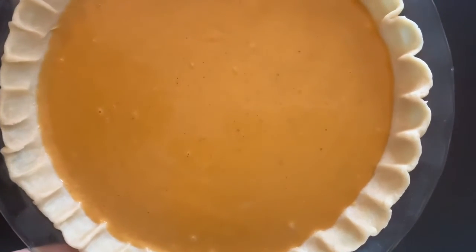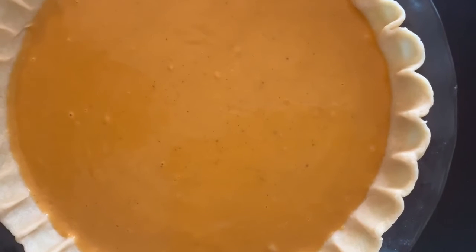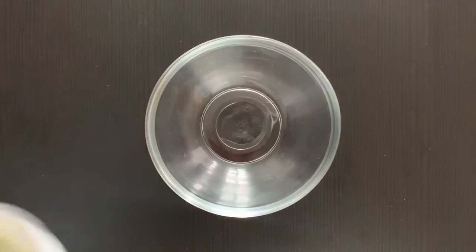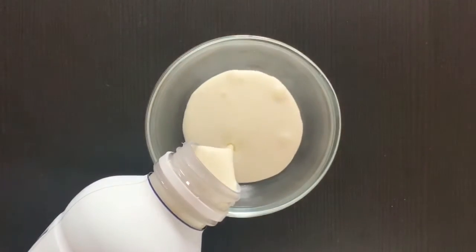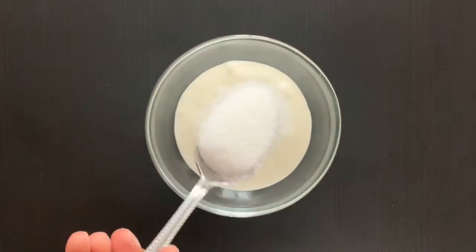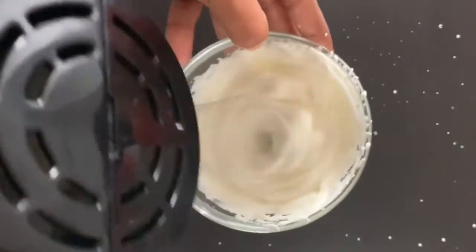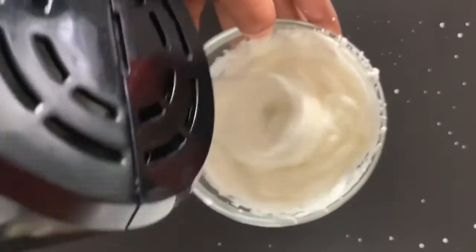This looks beautiful. Into the oven it goes at 350 for about 40 minutes or until the center is set. While our pie is baking, I'm just going to quickly whip up some whipped cream. I've got some heavy cream here. To this, I'm going to add in some powdered sugar, and I'm just going to whisk and whip this together until I see some thick peaks.